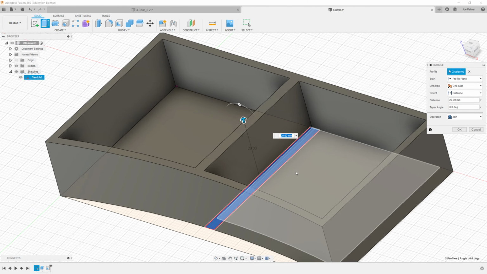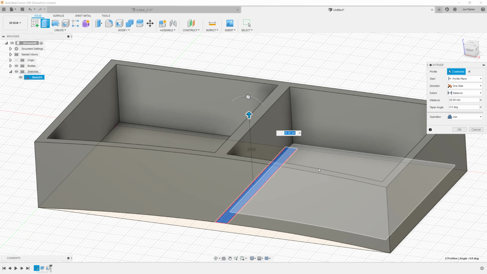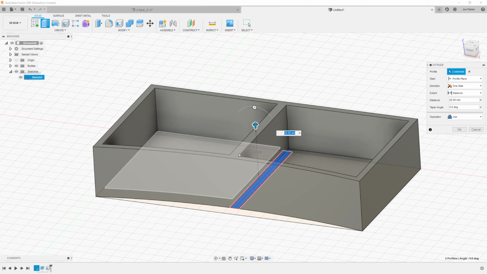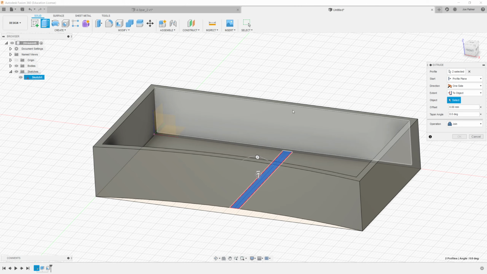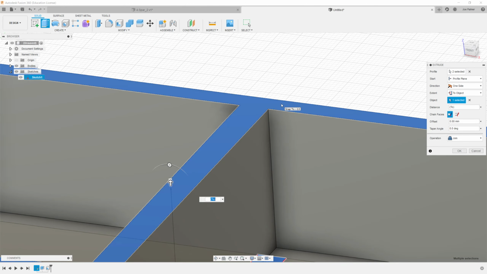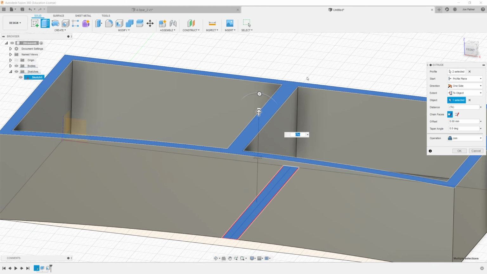So I change this operation type to join, and as soon as we do that, we can see how it's added in the material. Now, I could set the height of this extrude feature to be 20 millimeters, but that would mean that if I ever change the height of this spar, then the central rib may not line up with the top face of the spar. It might be slightly short like this. So rather than giving this a numerical value, I'm going to change my extent option from distance to object. And then all I need to do is pick the top face of my spar. What that means is that no matter how my spar changes now, this extrude feature will always extrude material until it reaches the top face of my component. Just double check that we are still creating a join operation, and we are. So I'm happy with that feature, and I can press OK.